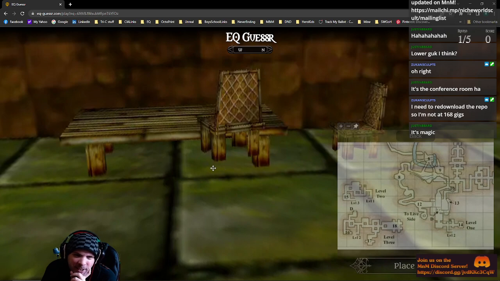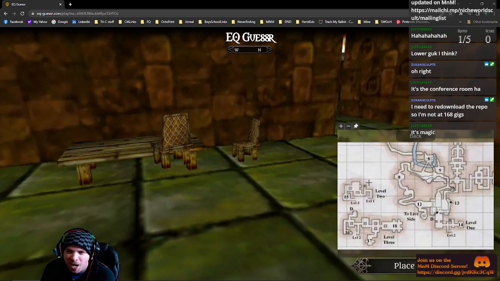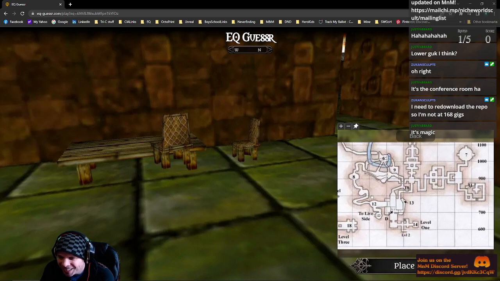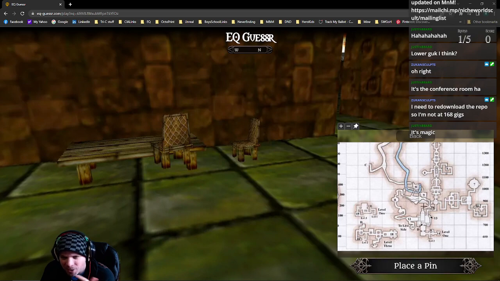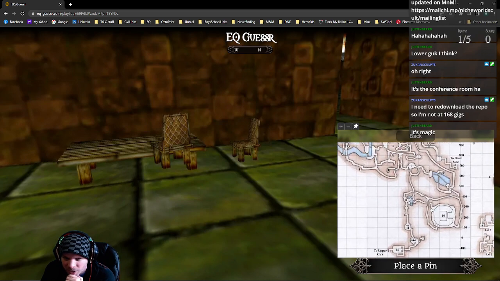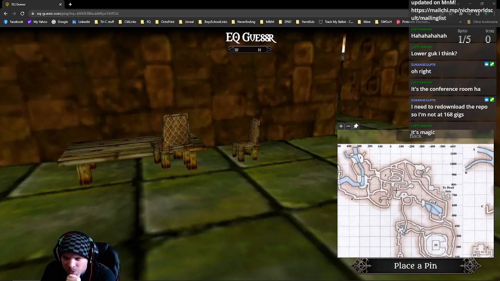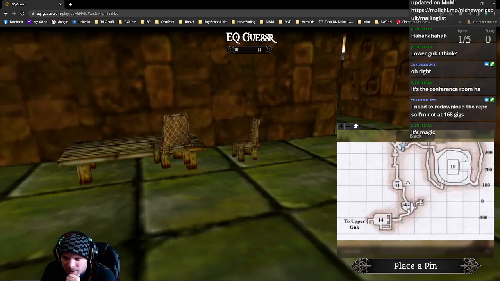It's magic. It's the magic floating chair. Is there a magic floating chair somewhere in Guck that I'm just not aware of? It would have to be on the live side or an upper Guck, because I know lower Guck really well. I like the dead side of lower Guck pretty well. Live side I don't do much on. Because they're friendly.